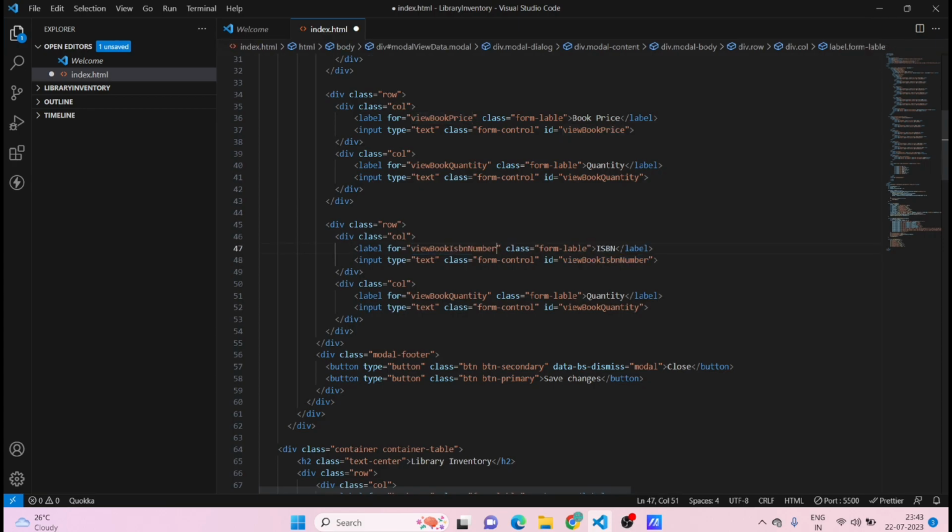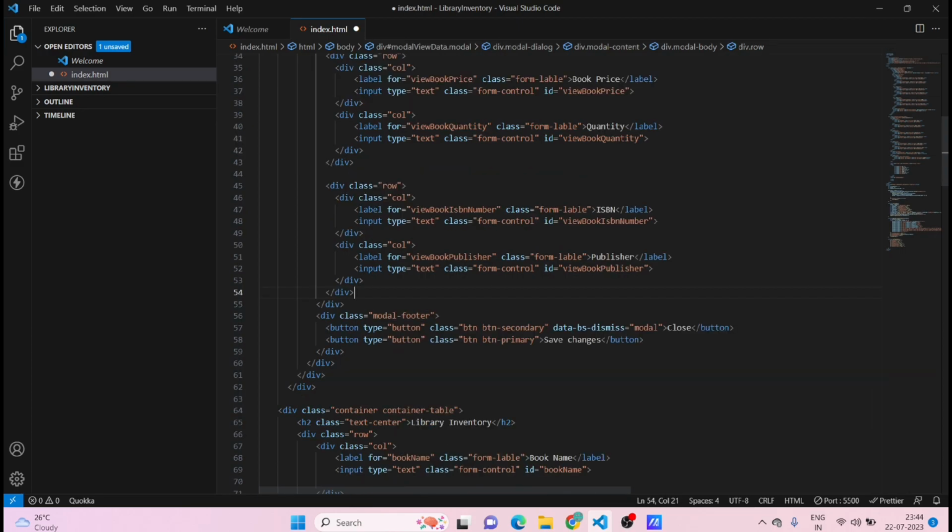Copy this, paste it here. The last one is the publisher, view book publisher. Just paste it here.